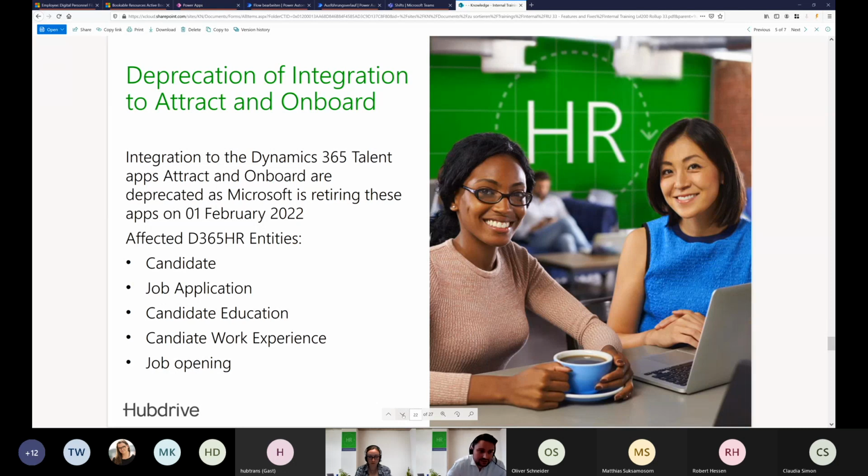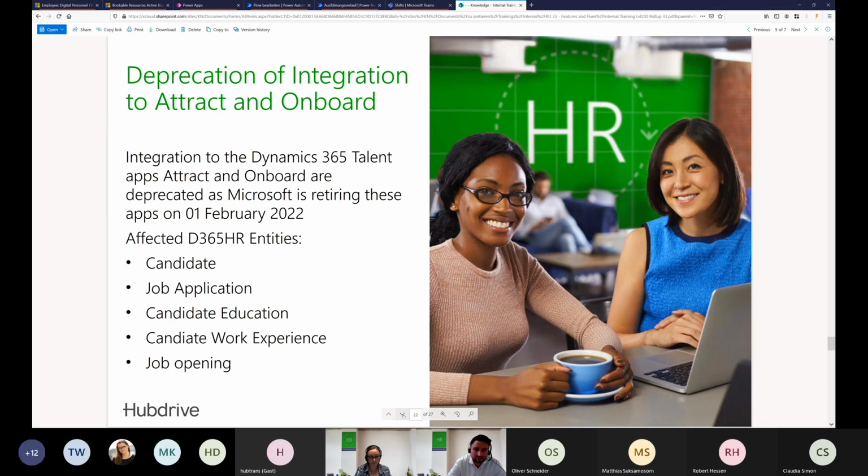Sad news for all Talent fans, and yes, I'm saying Talent because in the change from Microsoft Talent to Dynamics 365 HR, Microsoft is also deprecating the Attract and the Onboard module. This will only affect Talent customers, as new customers haven't been able to book this since March 2020.